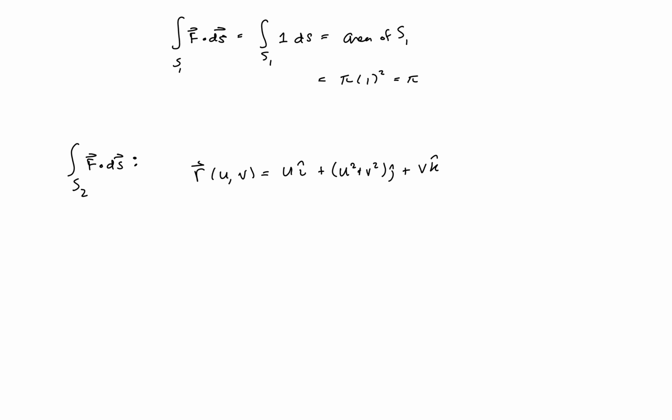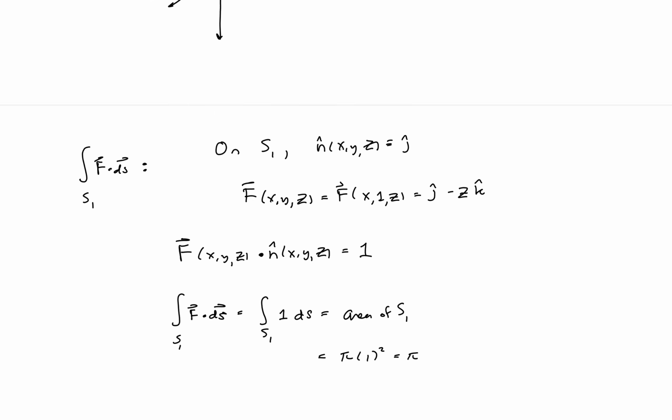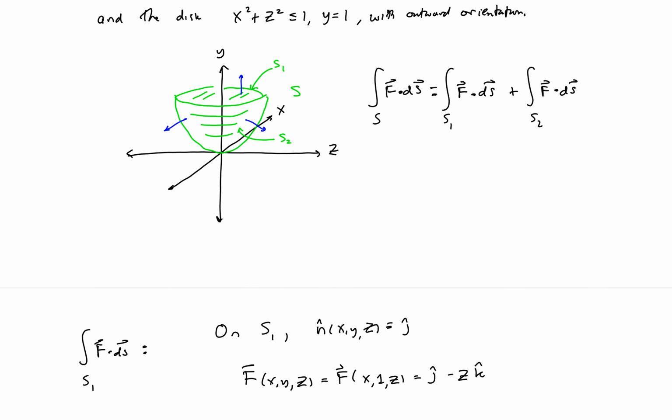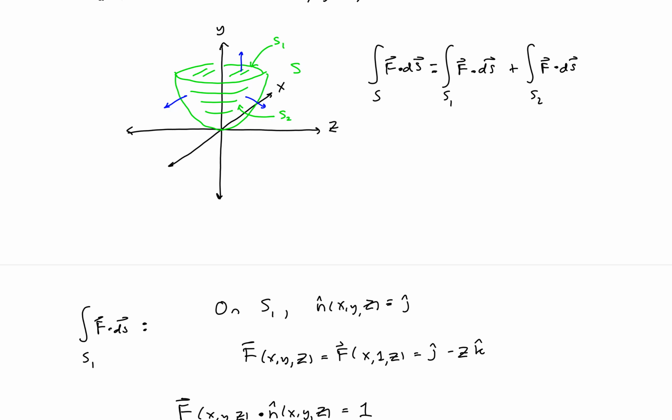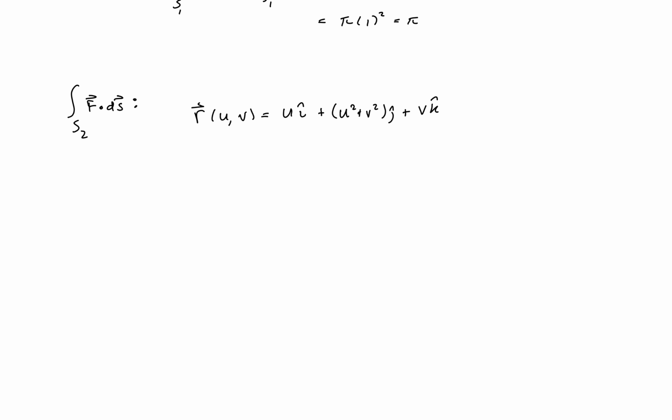And so in this case, my u and v are going to be in that disk. Think of it, we have to get this entire disk here to get that entire parabola. We're going to need this disk when we go down here like this, and we need all those values to get up to our parabola. So that means we want our u and v to be in this region R, where this is all uv's, so that u squared plus v squared is less than or equal to 1.